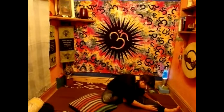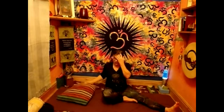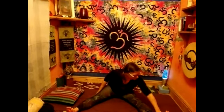And then let's come up slowly. Let's bring the legs completely out into dragonfly or Konasana. Again, I like to pick my bottom up here and just move. It helps my sitting bones to connect properly onto the mat.